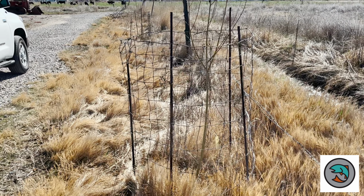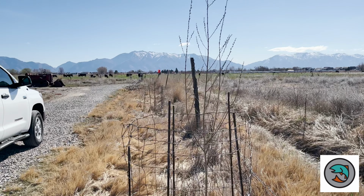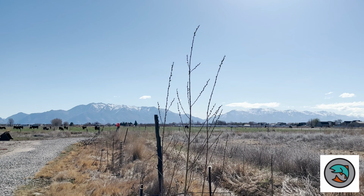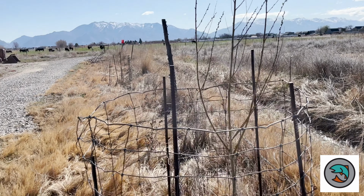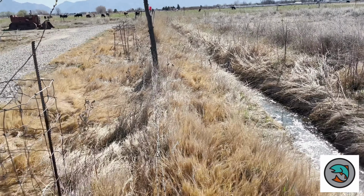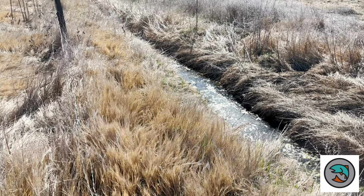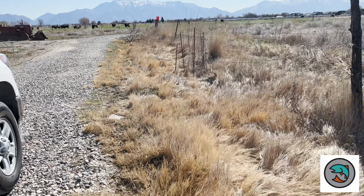Okay, so what we're going to do here is just document what our fertilizer is going to do for us this year. This tree, as you can tell, at the very tip is a little over 7 feet. These willow trees grow big and tall, and as you can see right next to them, we've got some water. So they've got everything they should need between the fertilizer we gave them and plenty of water.